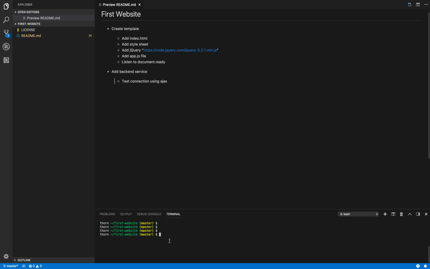The back end is where all of the secret data is stored, and your front end and back end need to be able to communicate with each other, and we're going to do this using Ajax. We're going to use jQuery to do this Ajax request. Now, don't worry about it. We're going to go through this step by step.